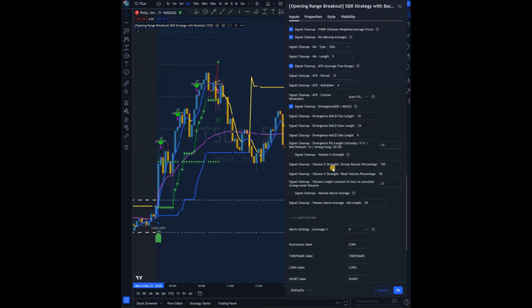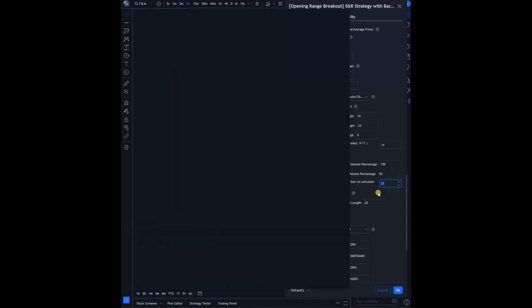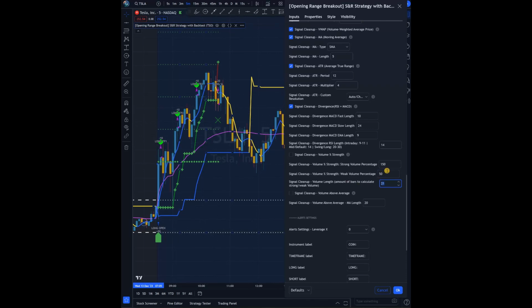There's a volume strength, where you create a range of volume strength percentage based on the length, on how many candle bars of volume are taken into account. If the signal is stronger than 150%, then it will support it and the signal will open. If it's not strong enough or it's weak, it will not open the trade. In here you can see it was strong enough.